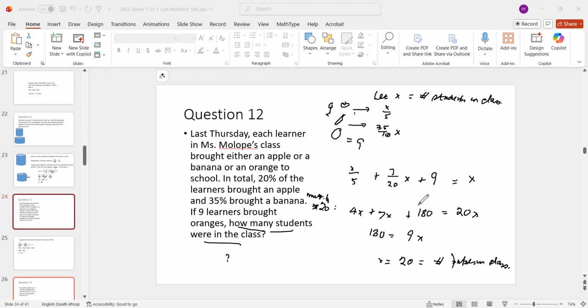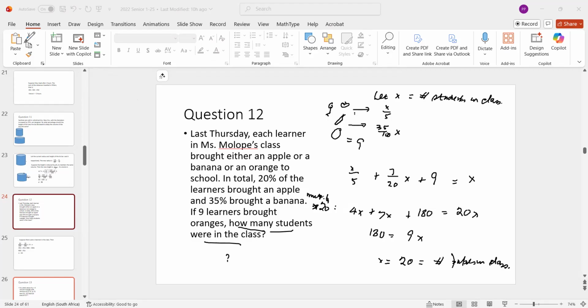So you see, it's all a matter of reading your question and going in systematically and getting your equation, right? So if you do it like this, you will see that many of these problems are quite easy, right? Don't read the whole thing and say, oh, I don't know how to do this. You must do it step by step and unravel the mysteries inside a problem.